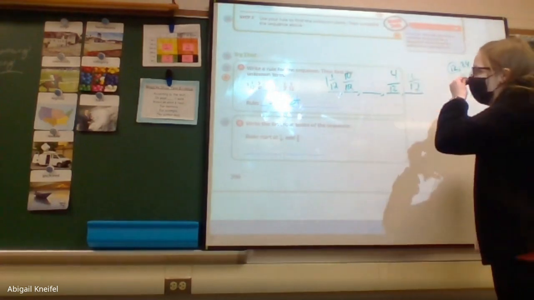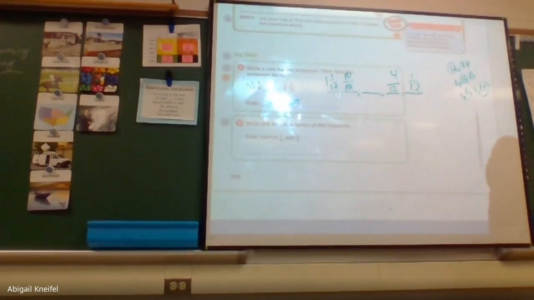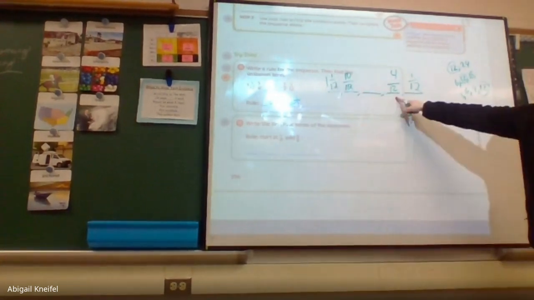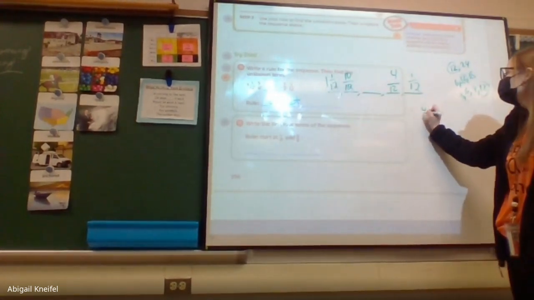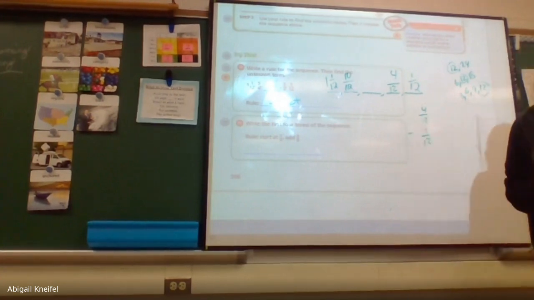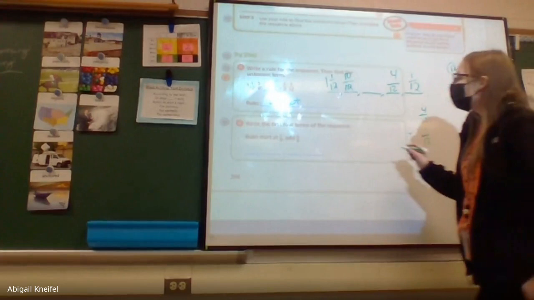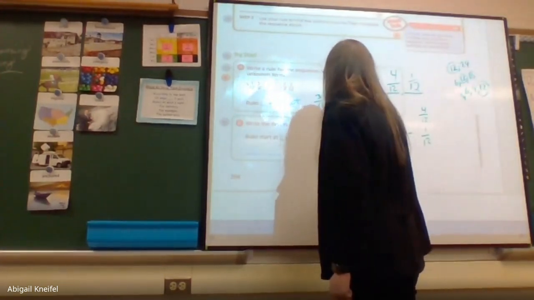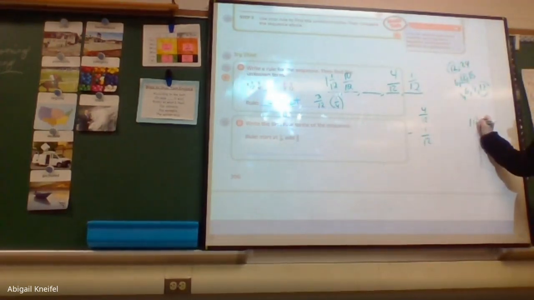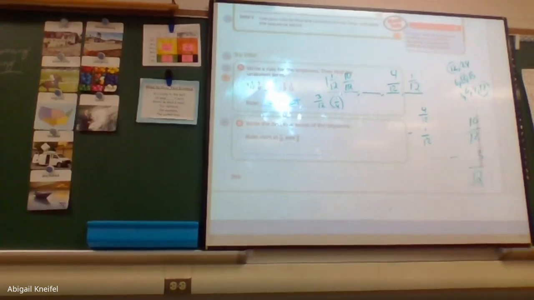So I need to find out what my difference is here. We definitely could use this first pair, but we'd have to borrow from that whole. I would rather use these 2 pairs in the back because those numbers are going to be easier to subtract. We're not going to have to borrow anything. Because we can easily do 4 minus 1. And what is 4 minus 1? 3. So 3/12, which would be 1/4 if we simplified, is what we're subtracting. That is our rule. So now we have 10/12 and we need to minus 3/12. 10/12 minus 3/12 would be what?